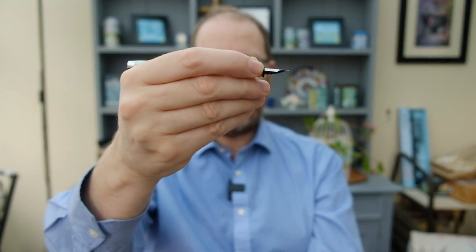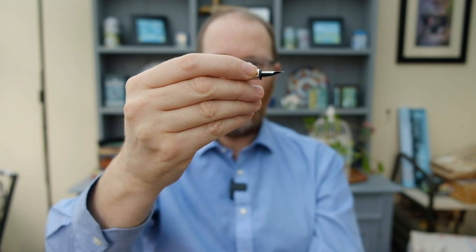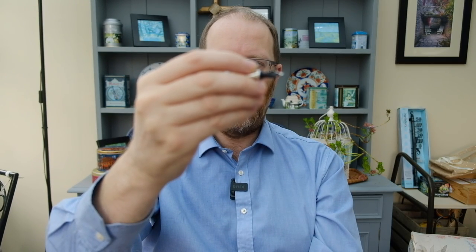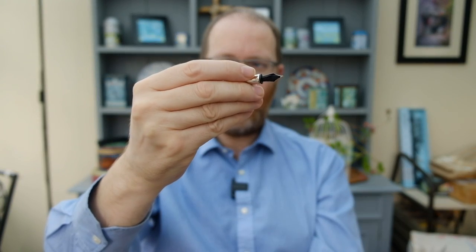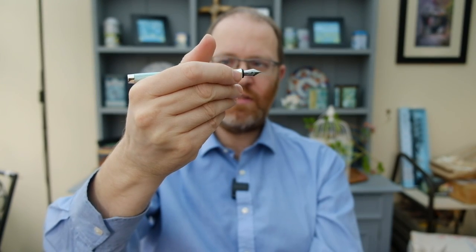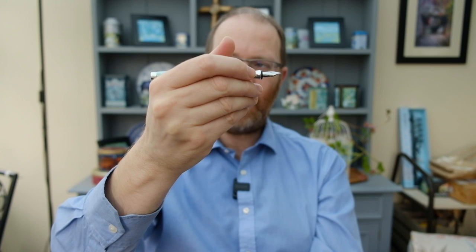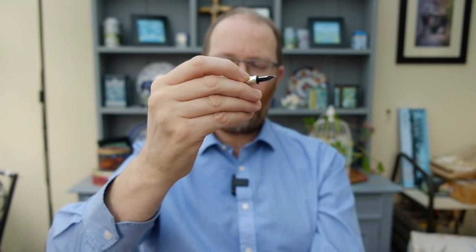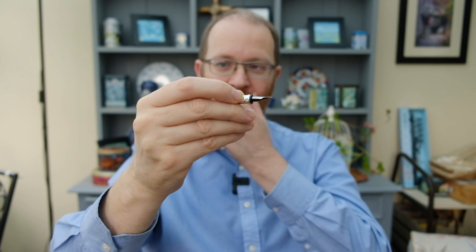Okay, when you have this pen unposted and onto the section itself, it's quite comfortable. I would prefer it to be slightly larger. This is definitely a pen for maybe smaller hands, and I do find that my thumb does rest on the thread assembly. It's not sharp, but it does rest a little bit further back. It also, on warmer days, if you have particularly oily hands, can be quite slippery.